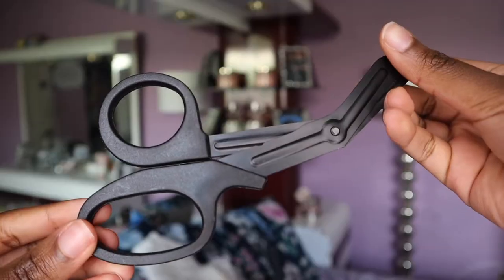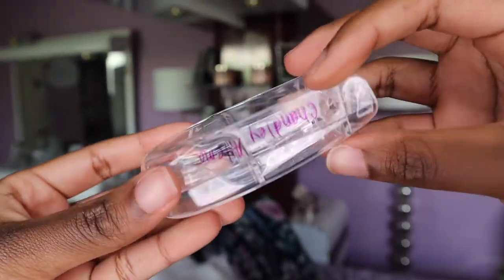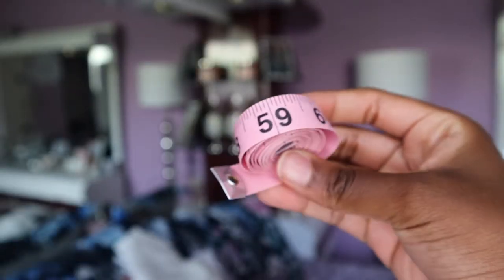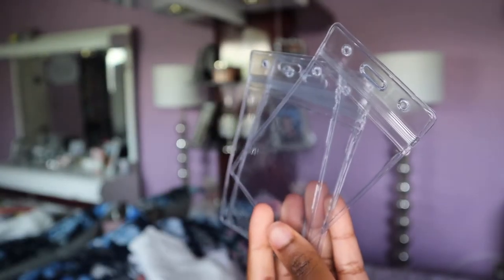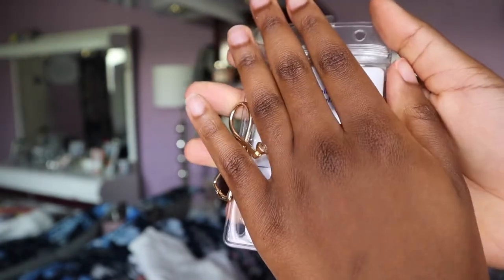Here I have band-aid scissors in black, because that's what I like. Pill cutter, I got it from Dollar Tree. I also have a measuring tape for when you have to measure your patient's calves for their stockings. In the front, I have my ID. In the back, I have my BLS card. Thanks to a classmate, I didn't have to purchase a badge reel. So you're going to need a badge reel.